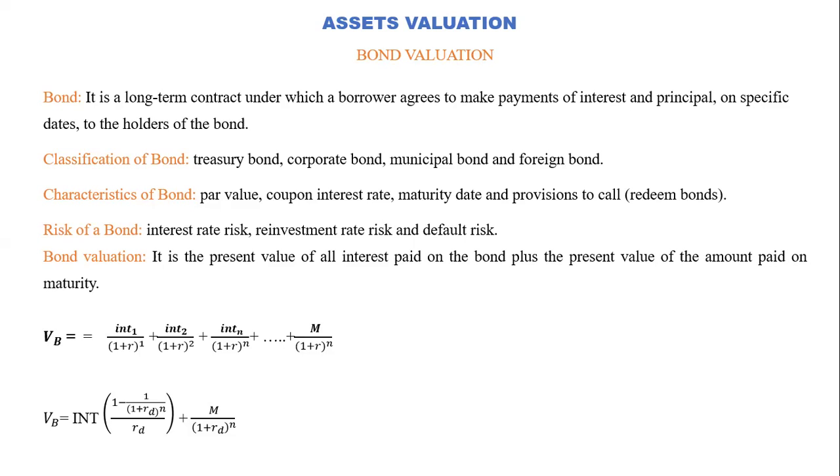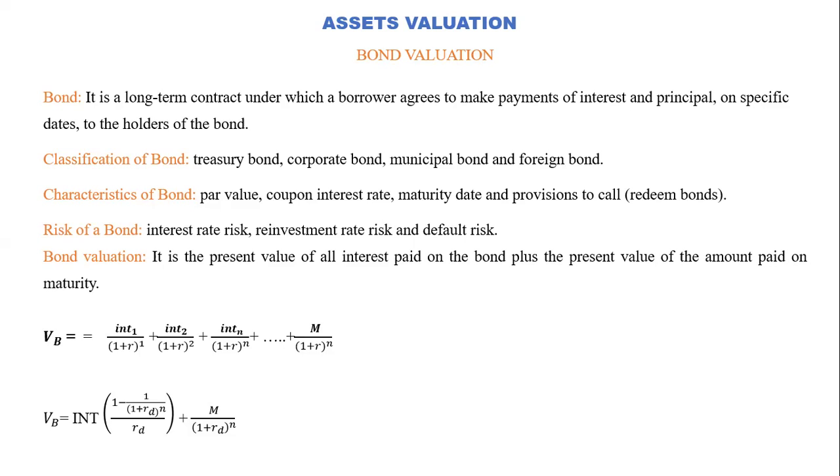Then we have municipal bonds. A municipal bond is normally given by the local government, and mostly you don't pay tax on it. I don't know whether it happens in Ghana here. Then we have foreign bonds, meaning that when you buy a bond from outside, so we have these Eurobonds and so on. So that's a foreign bond. And a foreign bond is subject to two types of risks: exchange rate risk and default risk. Okay, so that is the classifications of bonds we have.